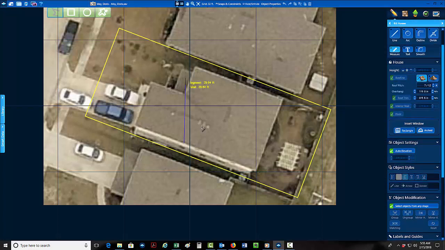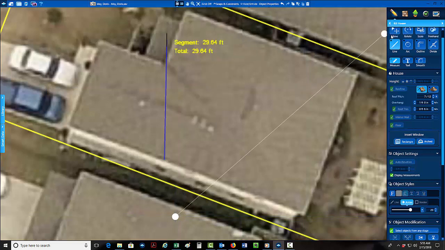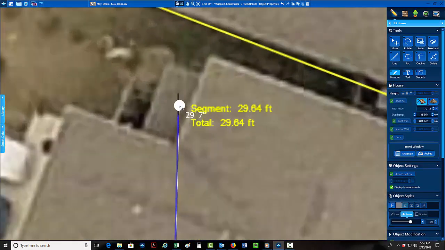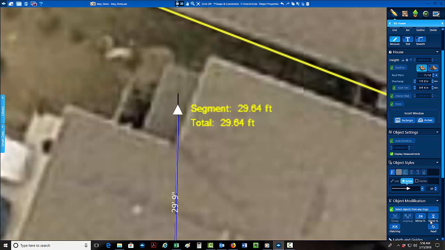So if we go up here and we want to double check this line. Oops. All right, now it's snapping to a grid, so I'd have to turn it off here. And I dislike this dot thing significantly because you can't tell exactly where you're going to. I don't know why Service Autopilot likes that so much. You can change your arrow by coming over here to this. You have to make sure that you've got arrow selected, or if there's a border around it. Anyway, you've got all these different types of arrows.